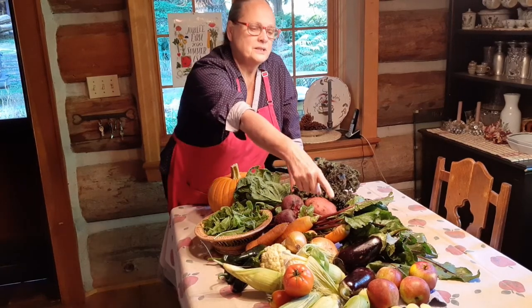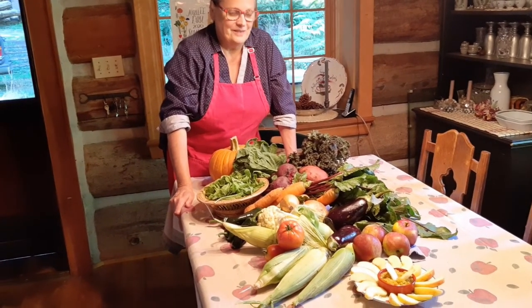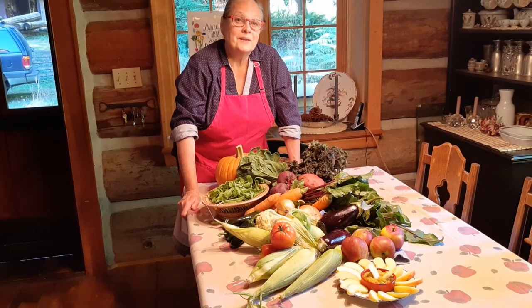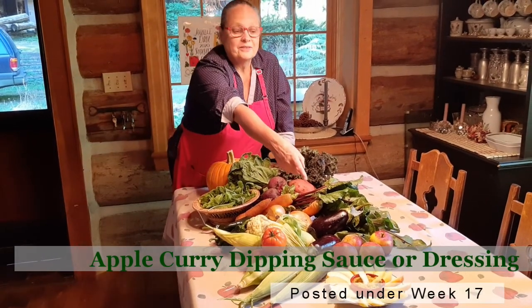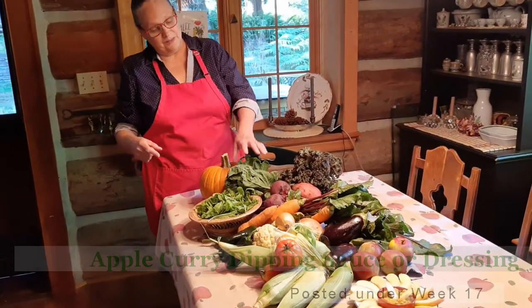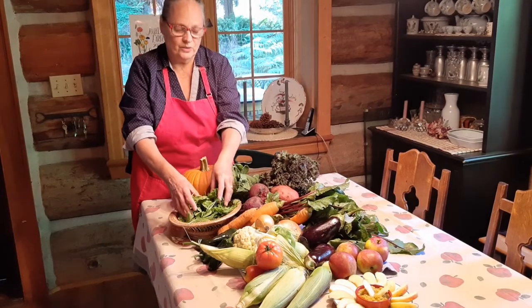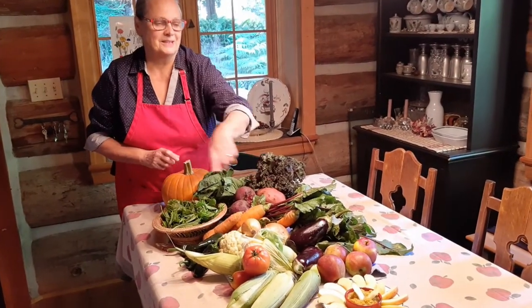And then I set out an apple dip. I usually make this once a year down at the farm, right about the time school starts. We still have apples coming out of the orchards, and it's honey and curry and pureed apples with a little salt and vinegar. It's one of those homemade condiments that has nutrition in it and a ton of flavor. It's great for dipping, so that's why I have the platter out here with the apple sliced. It's nummy that way, or if you want something a little more sophisticated, you could just very gingerly finger toss some of that apple curry dressing into the arugula with some really creamy goat cheese, and you'd have a grown-up salad. But most often it gets served like that.